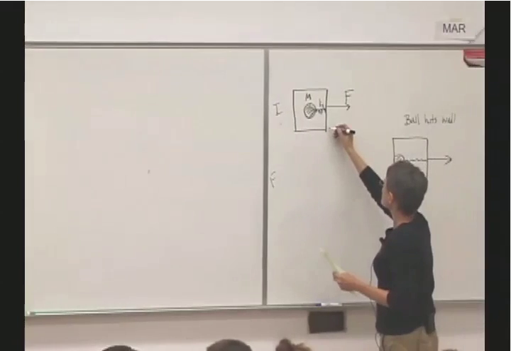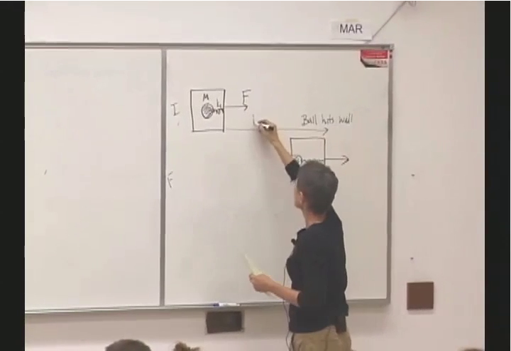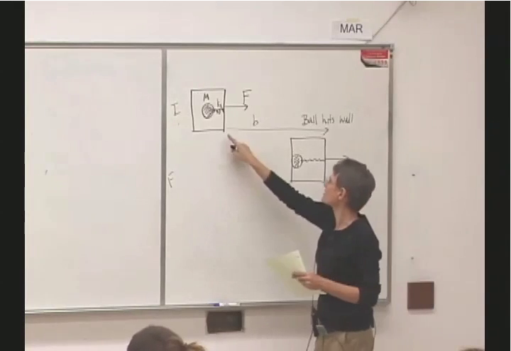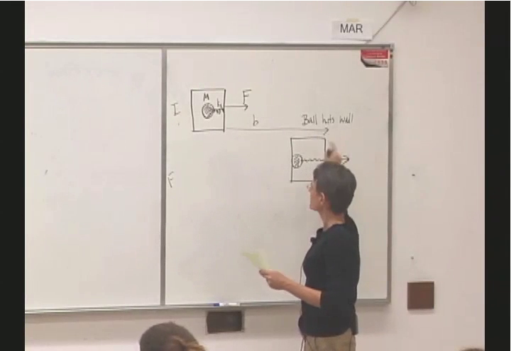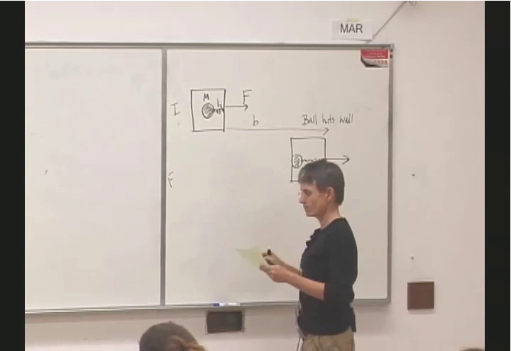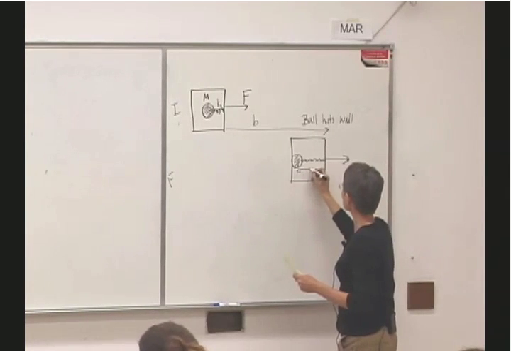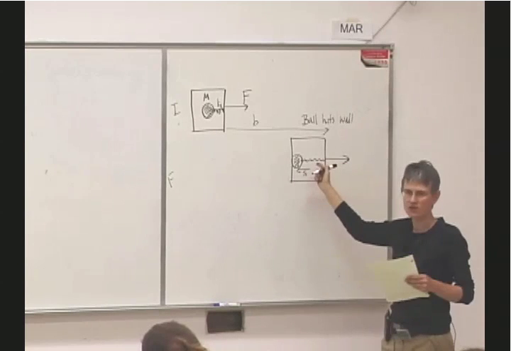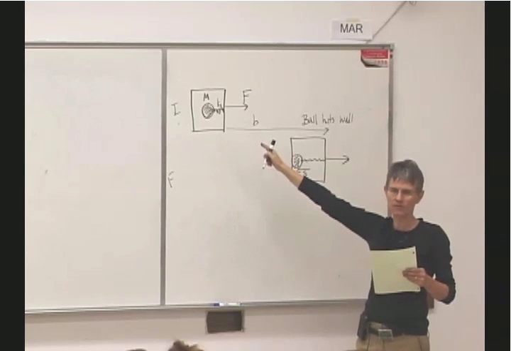There's a distance that we're going to call B. So we're going to use symbols, and then we could plug in numbers at the end if we wanted to. And that's the distance the front of the box traveled. Okay? And then there's a spring stretch S. So there's this distance S here, which is how much the spring is now stretched from its relaxed length.